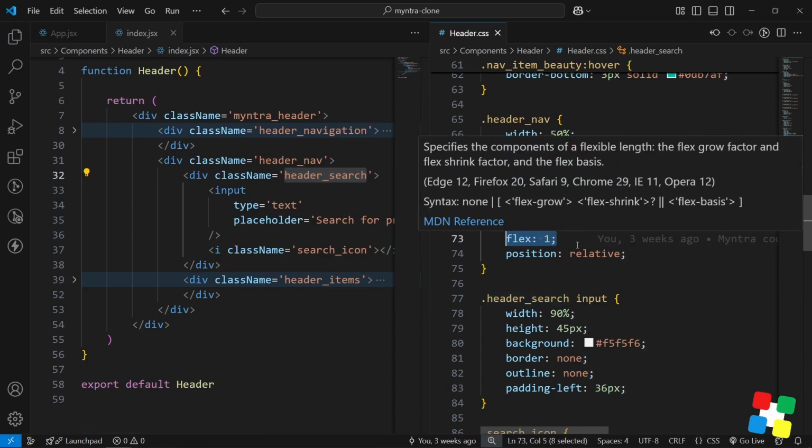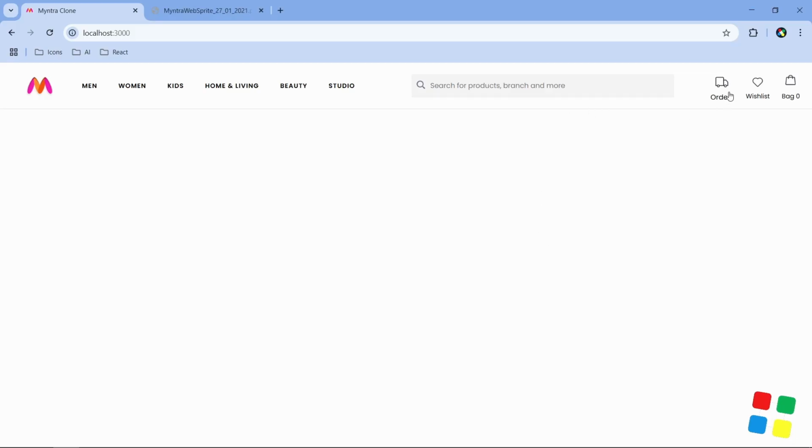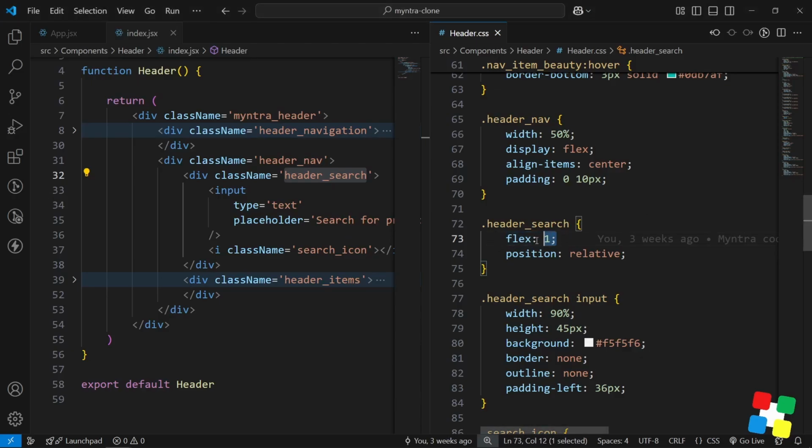The reason is, suppose we have taken 50-50 width for each item, if we don't take flex 1, it will not have the exact width, because on the right side you will see some width left. So in order to capture that width as well for the search box, we have taken flex 1.